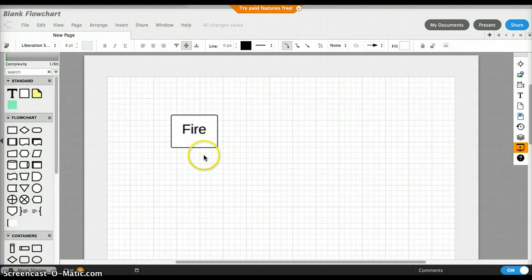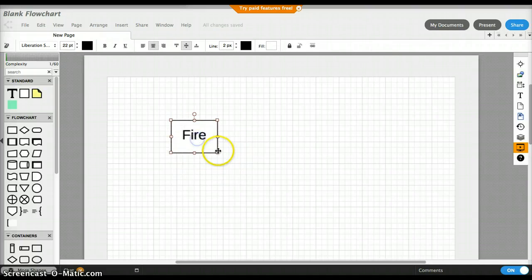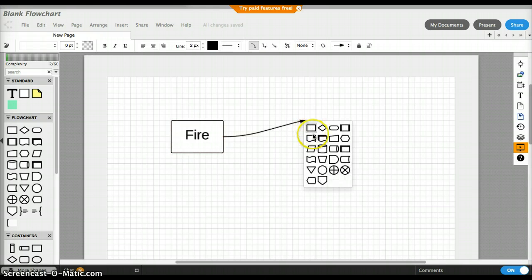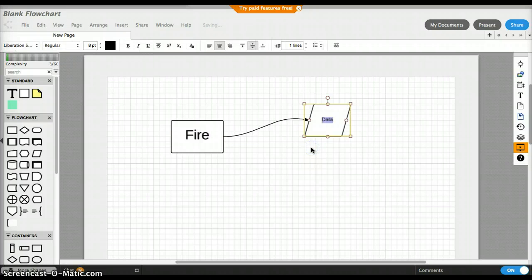Now the really cool thing here is that when you float over it, obviously you can pick it up, you can move it, you can resize it by grabbing a corner. Now if you grab one of these along a flat edge along a side, you actually get your arrow for your flowchart. You drop that and it gives you your next choice of shapes.